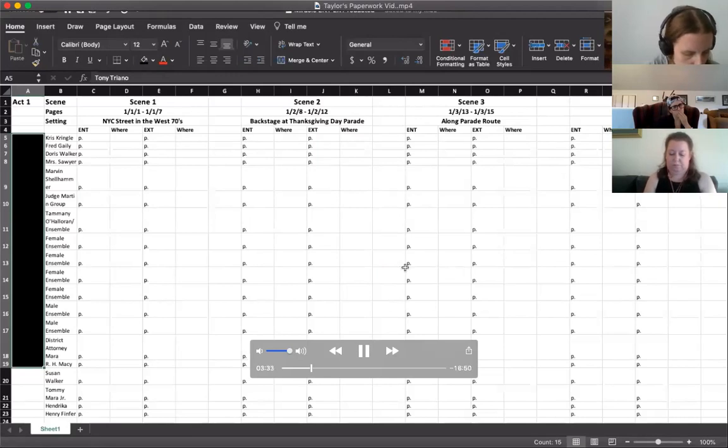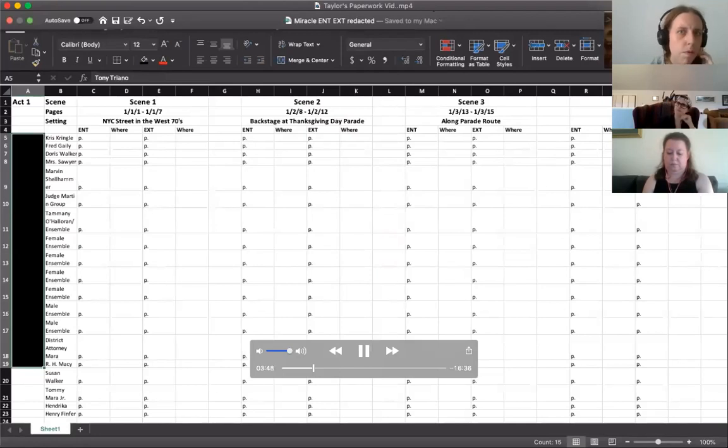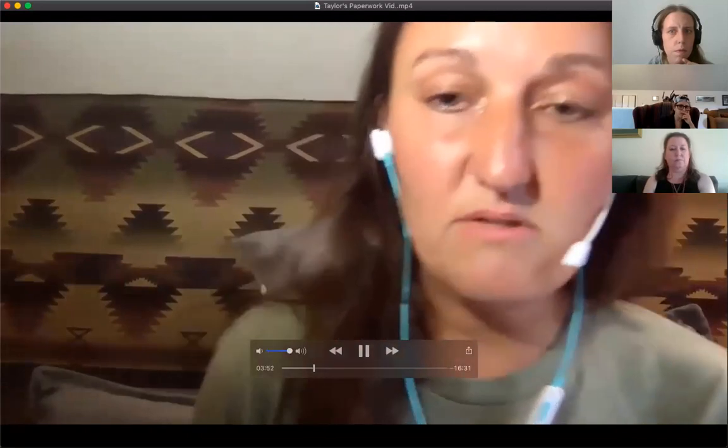This is obviously just a blank one, so you're not seeing all of it, but you would just write down the page number, and then they're exiting stage right or stage left or upstage, wherever they happen to be going. And so that's the entrance and exit plot that I had for that to work off of. And I find once you have a template, the rest just follows easily. It's the initial work that takes the longest.